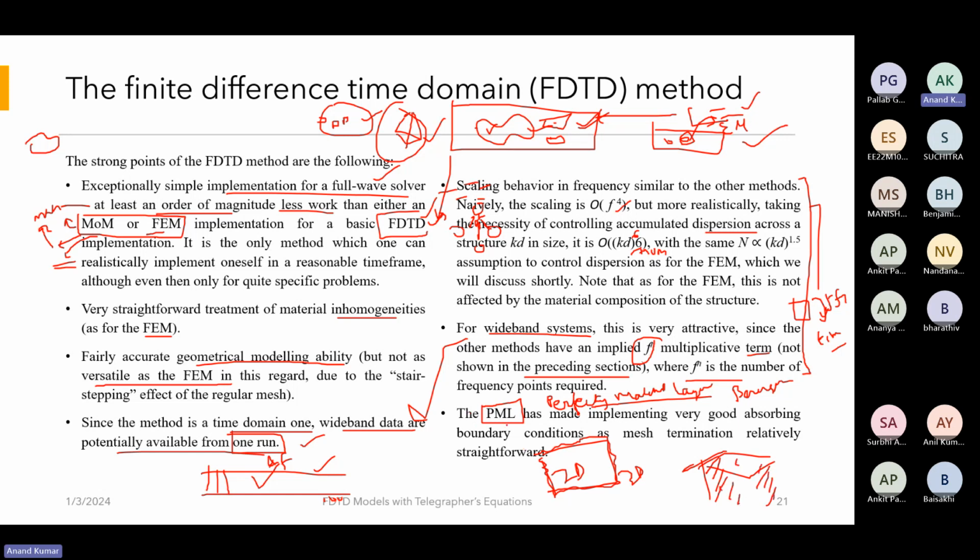And before PML was introduced, FDTD was not very popular because it did not have a good terminating space. So if you were solving a particular problem, you would use a very large boundary and stop your simulation before your wave reaches the boundaries. But after the PML was introduced, this particular problem has vanished, and this method is as good as any other.